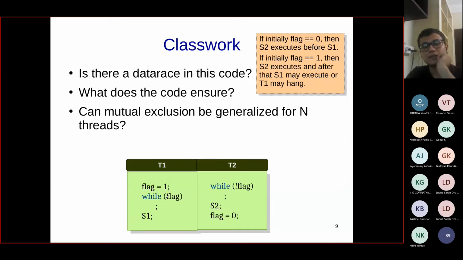Then you need to write the code in such a way that their critical sections won't be executed at the same time. So you need to write the code corresponding to it, which will be slightly complicated, I would say, but yes, you can do that. That's one of the ways it can be done.